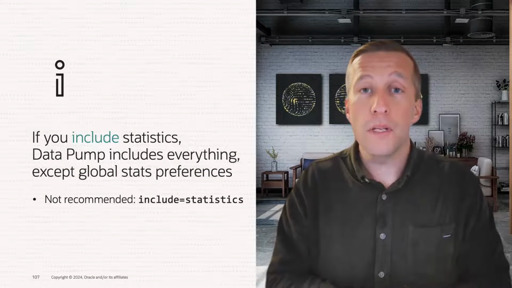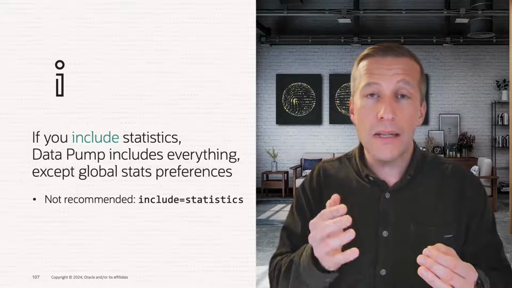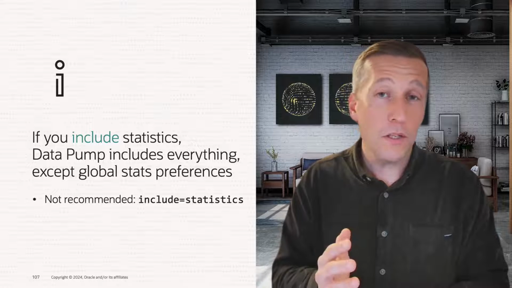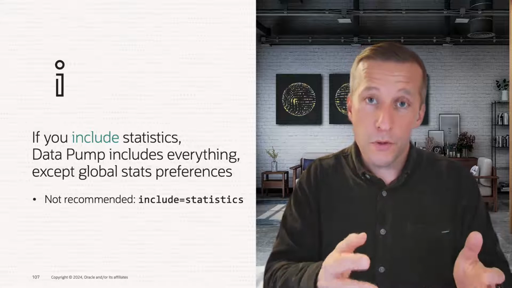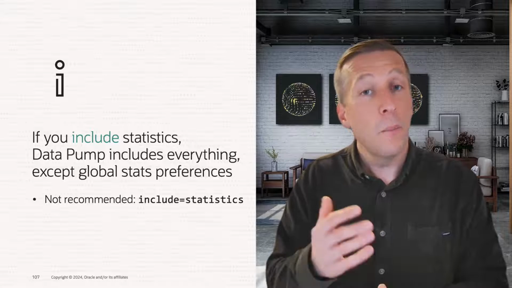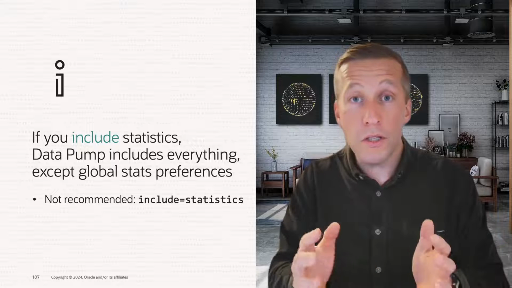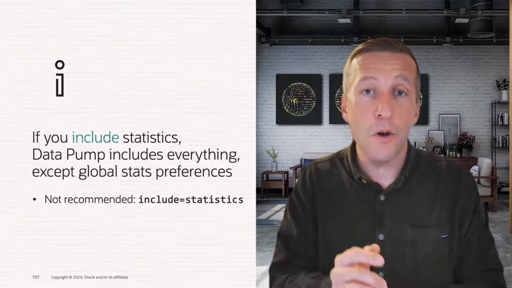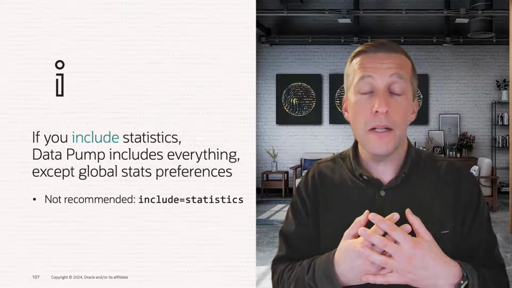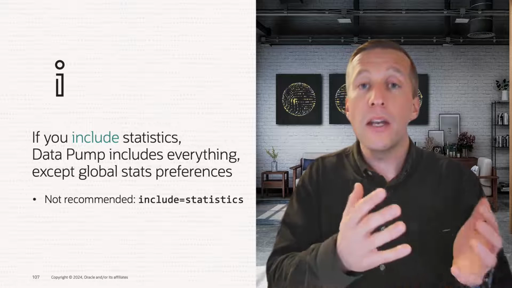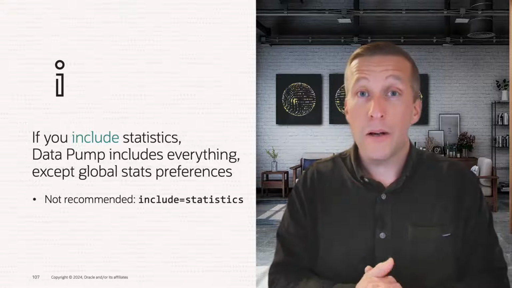If you find all this about statistics to be too cumbersome, you can decide to include statistics in the Data Pump export. The consequence is that the export and import of metadata will take longer because we need to handle statistics as well. But it might be easier if you use include=statistics. Data Pump will bring over all the stuff that we just talked about, except for global statistics preferences. But I must emphasize, we recommend that you exclude statistics in Data Pump and use some of the other means of moving statistics. That is it about statistics for today.